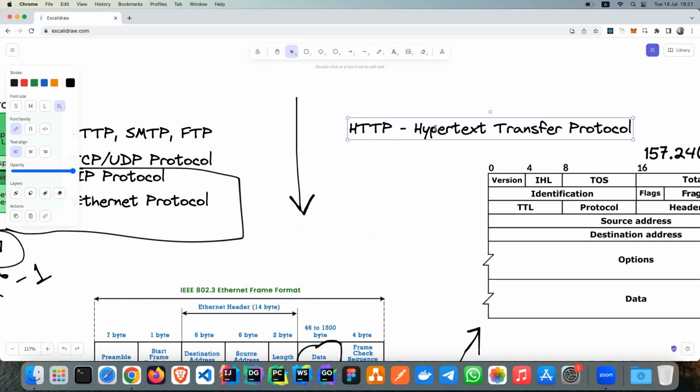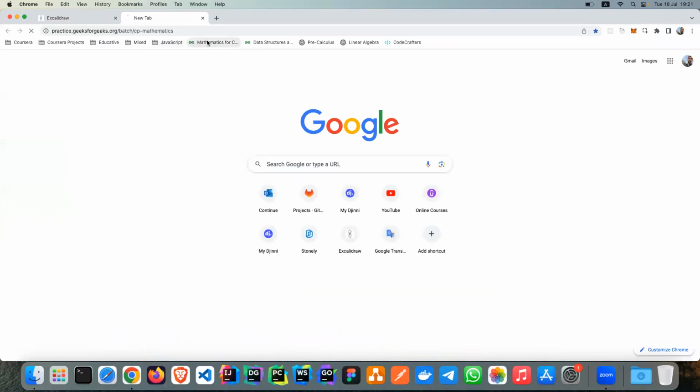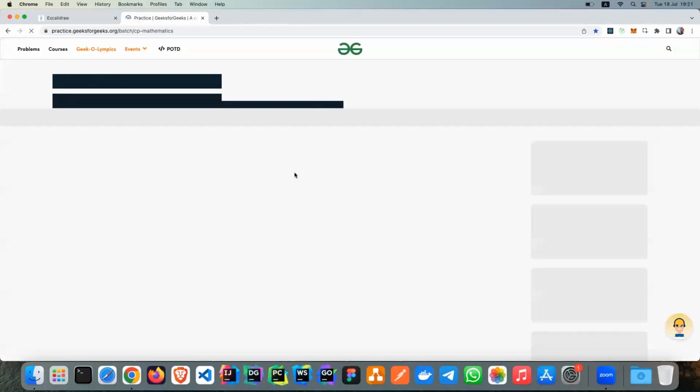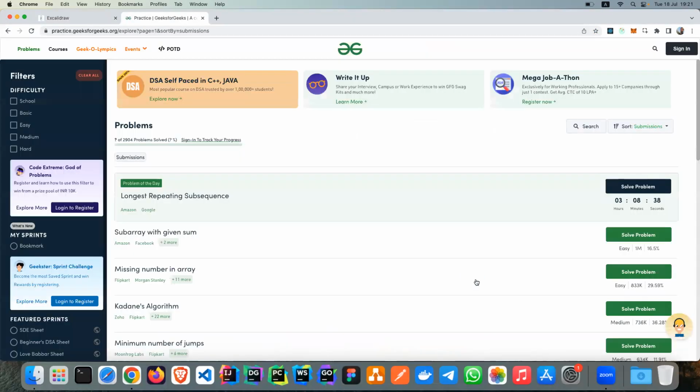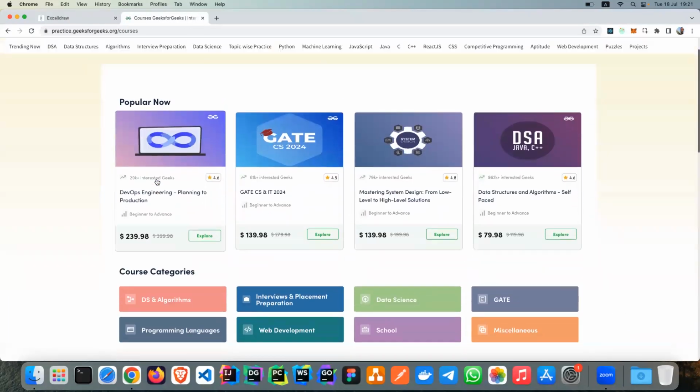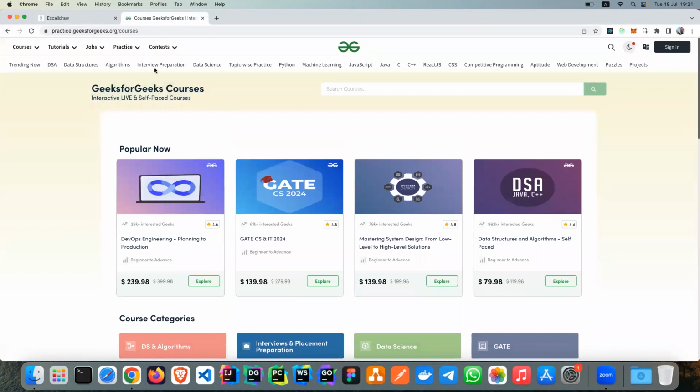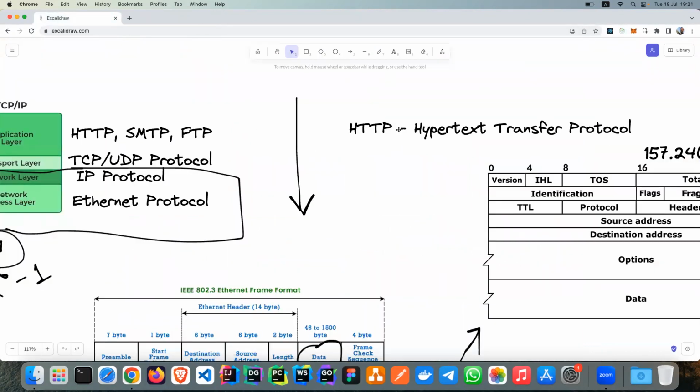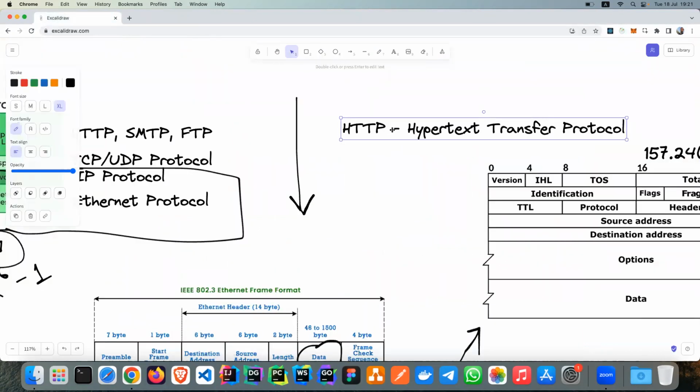And hypertext just means that it is a text which has links inside it. For example, when you visit a website, this website has some links. That's why they call it hypertext. This is just a formatted text that has some links inside. Okay, so HTTP request was initially created to transfer texts among the network, these hypertexts.